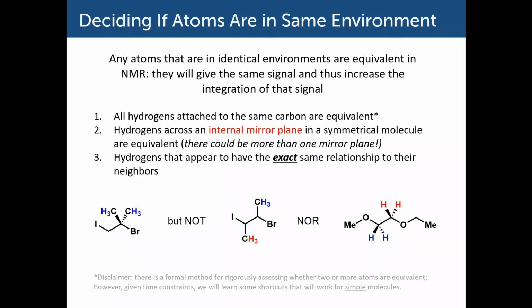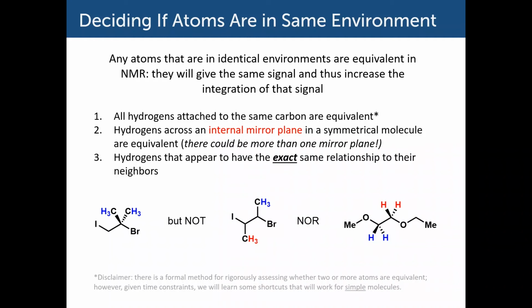But you can also see a couple of cases where this concept of exactly the same relationship doesn't apply. So I picked these because they're common misconceptions that I see when I teach NMR. So if we compare for the center molecule, the blue hydrogens to the red hydrogens, they're both methyl groups. And that might be like, well, methyl groups all have the same signal. No, they don't, because the blue hydrogens are closer to the bromine and further from the iodine, whereas the red hydrogens are closer to the iodine and further from the bromine. So they're in different relationships or different distances to the neighboring groups, right? So the red and the blue hydrogens, they're not equivalent. I would have one signal for all 3 blue hydrogens integrated into 3, and I'd have a different signal for all 3 hydrogens that are red integrated into 3.